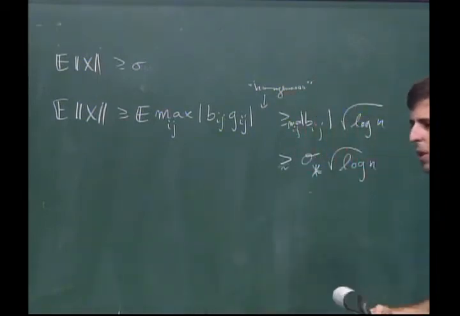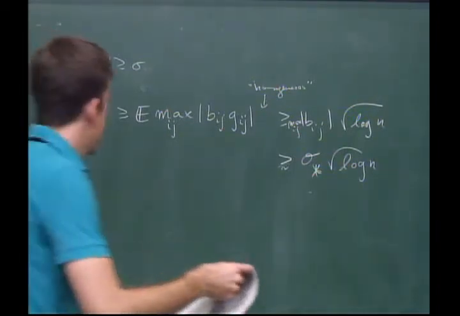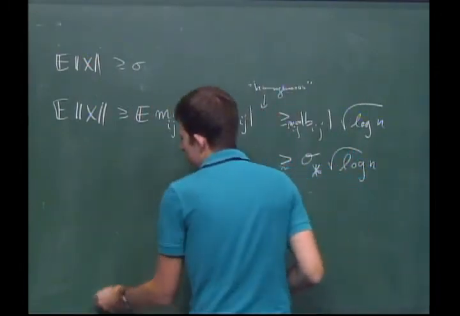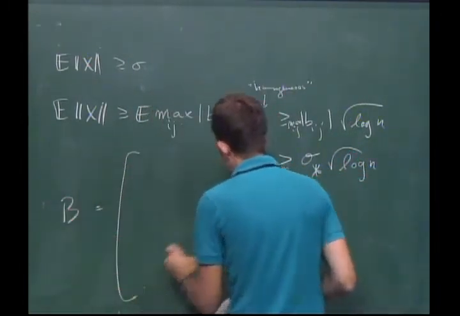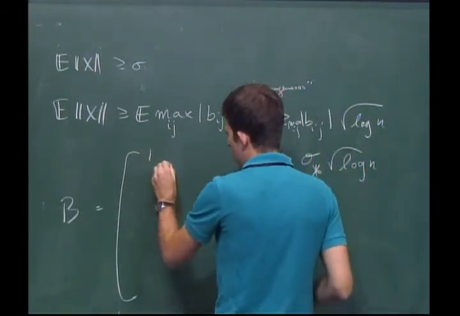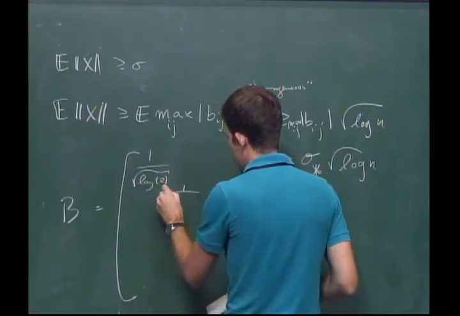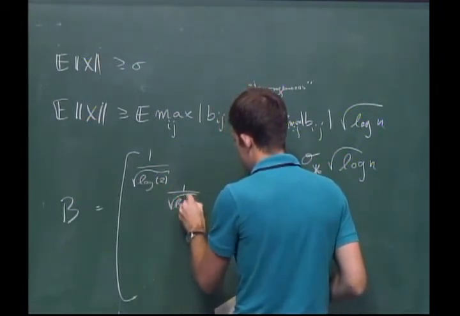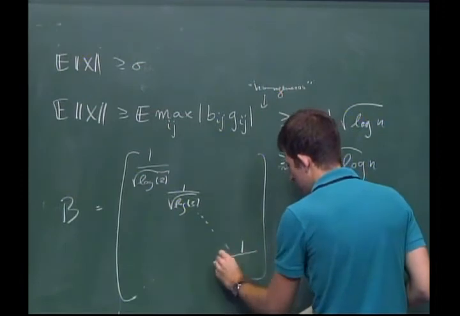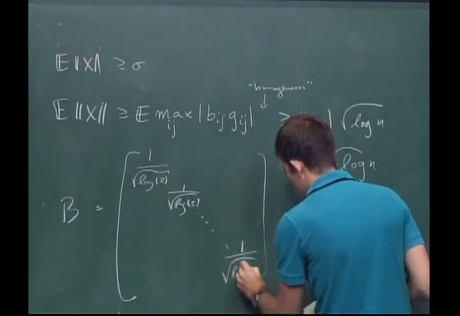Okay, on the other hand, you don't expect it to be always tight, because otherwise you'd be recovering things that are known to be difficult to understand. So one example is if I put a matrix that's like this. So I give a matrix, so let's say that this is the B, and I give the following matrix: 1 over square root, say log 2, and then the other entry here is 1 over square root log 3, and so on, all the way to 1 over square root log, say, n plus 1.